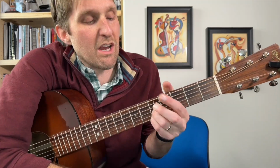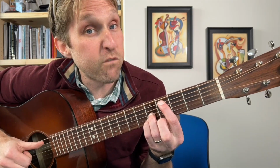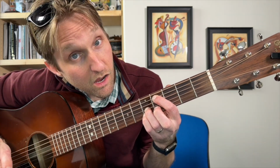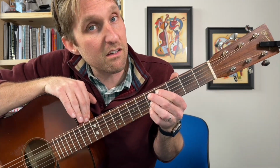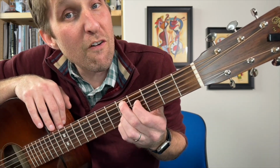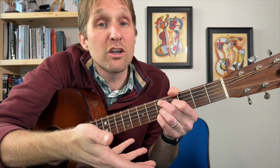You're going to lift up your pointer finger and your middle finger, put your pointer finger on the 4th fret of the 2nd string from the top, play it, then, this is very interesting, put your middle finger on the 5th fret of the 2nd string from the top and move your pointer finger down one string to the 4th fret of the 3rd string from the top. This is a D9 chord. On the D9 chord, we're gonna go like this.